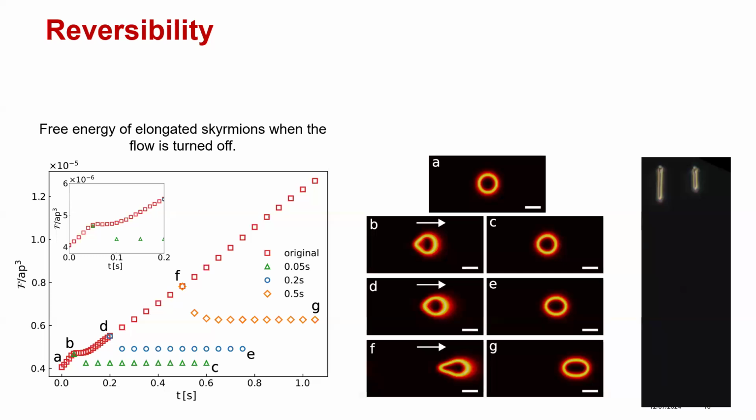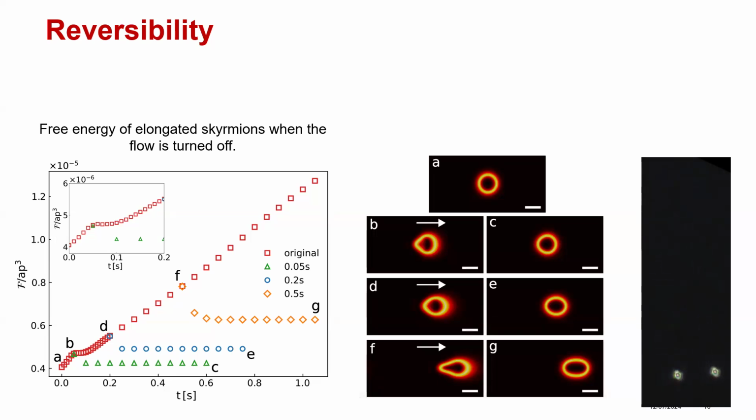And if you pick a more elongated skyrmion, it will keep the elongation. This is a consequence of assuming that the system is symmetrical in this perpendicular direction, which is not true in the experiment. It has a more or less lozenge-like shape. In the experiment, when they stop the flow, the elongated skyrmion shrinks back and returns to the circular shape.